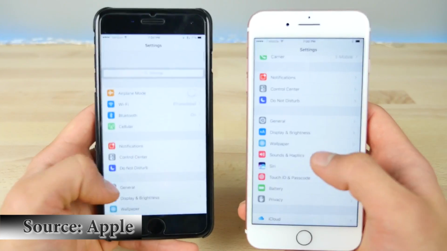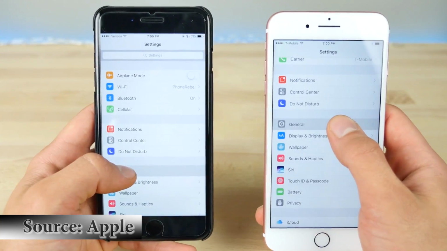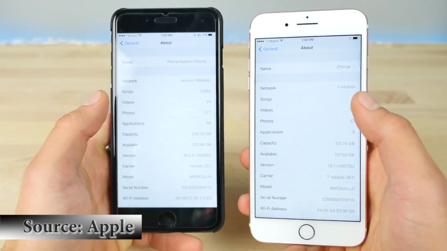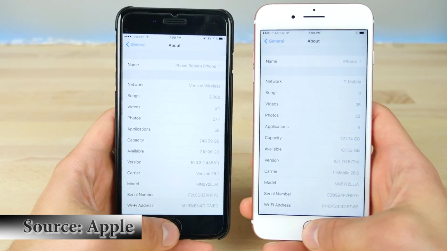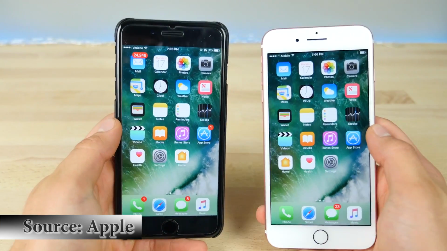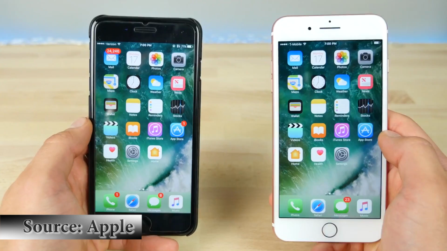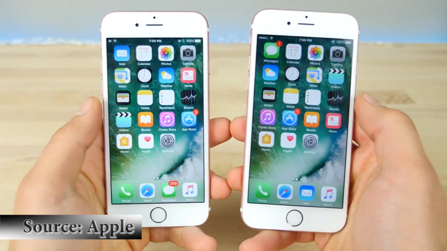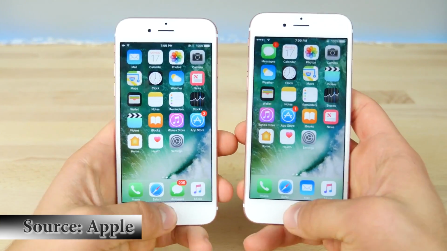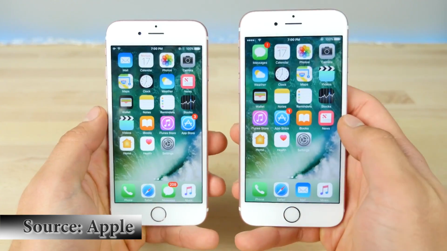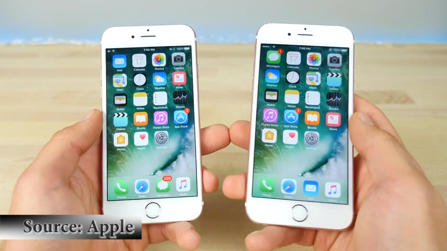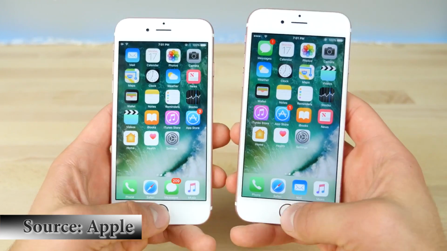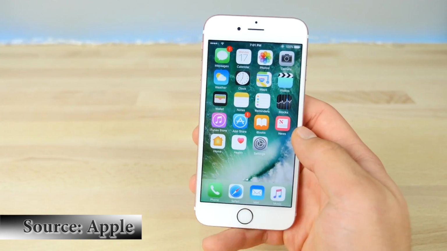So if I even go into submenus, I've noticed there's a massive delay on the older 10.0.2, and once again, I'm at 10.0.3, so as you guys can see, 1, 2, so much more responsive. So iOS 10.1 is much more pleasant to use in day-to-day usage. That lag is gone now. And it's not just on the older devices, on the newer ones as well. So iOS 10.1 is still more responsive. Now you will notice more of a difference on the iPhone 7s and 7 Pluses as they're not fully optimized for iOS 10, but 10.1 as a whole is much faster.